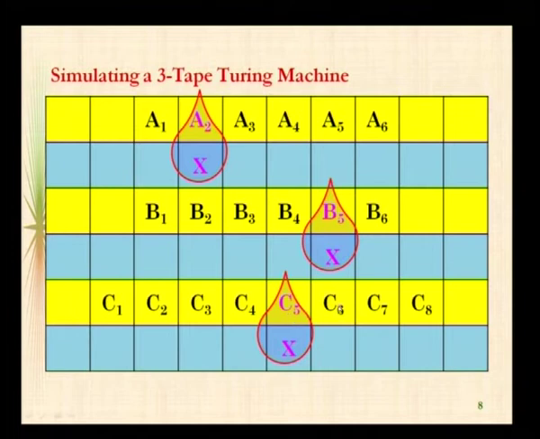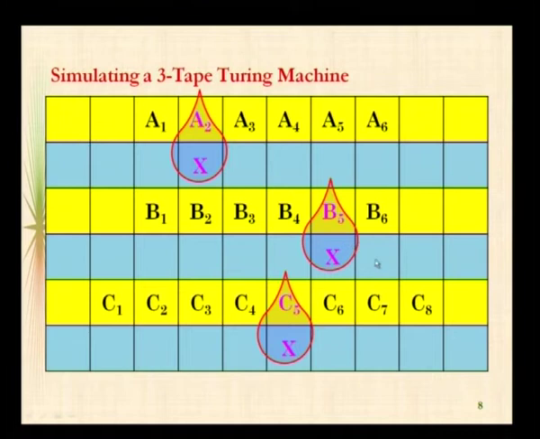Then move towards the right. Now, we find an X on the third cell of the fourth track of the Turing machine. So, we can record B5 into the second location of the finite control storage. So, we have read 3 locations because 3 X marks have been detected. So, now we have A2, B5 and C5 as the current symbols. So, we know what is to be done from the transition function.